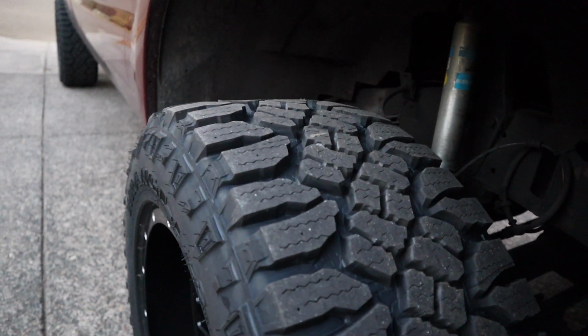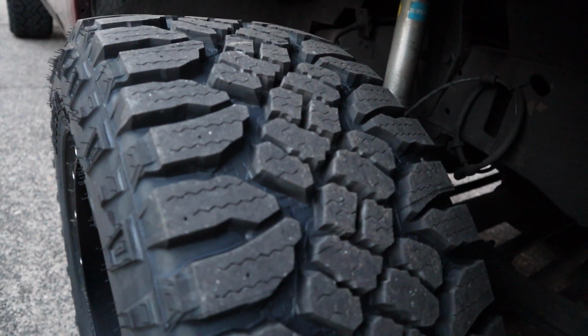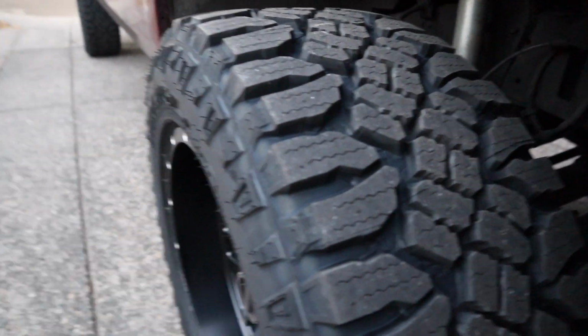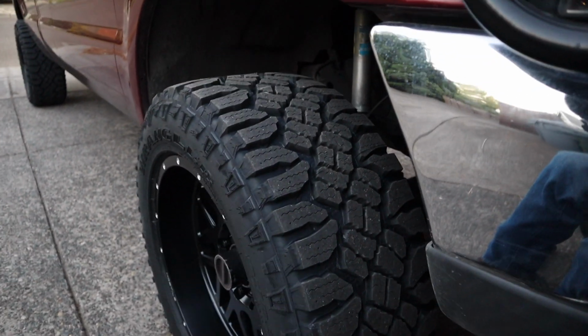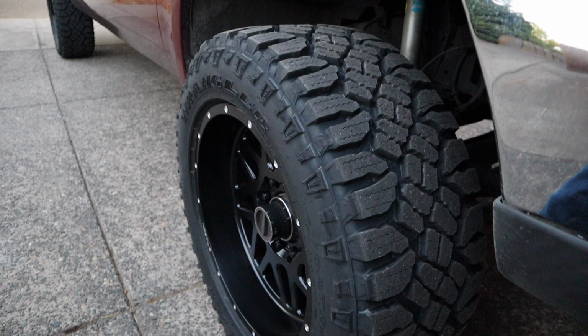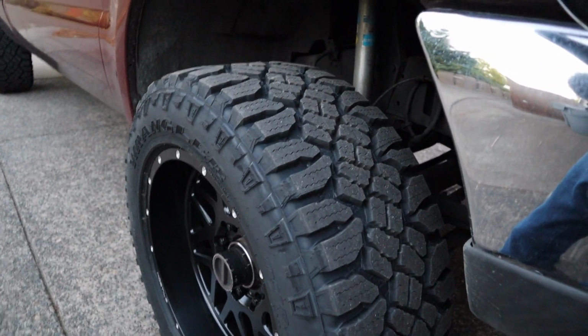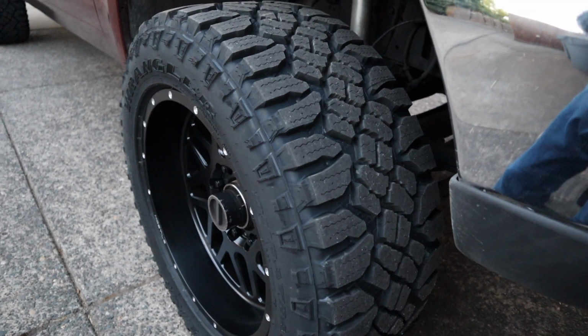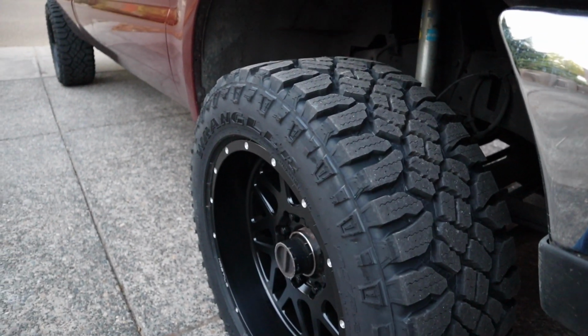And then of course the Duratracs, as you can see, a little bit of a closer look up at the tread. They have some narrower, thinner tread in the middle with some wider, thicker tread outside, and I think that allows it to keep the road noise down a bit while still giving it a good aggressive look from the outside. Not to mention the functionality of having those wider treads when it comes to clearing the treads out when you're going off-road. So there you have it. I think that is just about everything to cover.